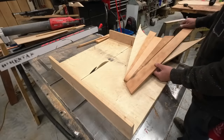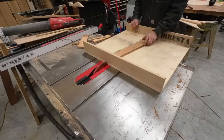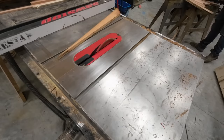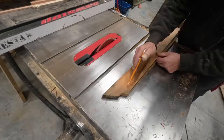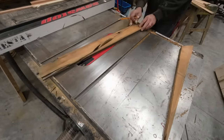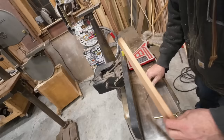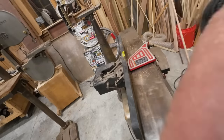Now I'm building up this sort of starburst shape all from the tip, and freestyling some of these cuts because I know that I'll go over to the jointer and clean them up. I could use the bandsaw, but I'm getting nice long straight cuts. Now on the jointer, I have about a 1 or 2 degree curve on there.